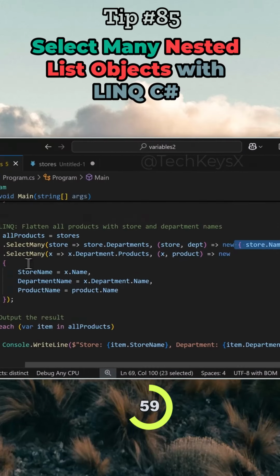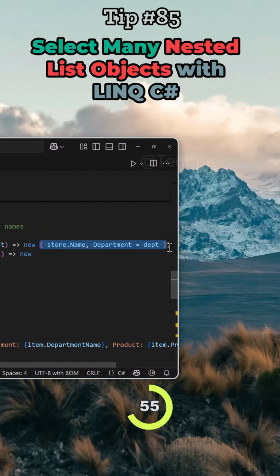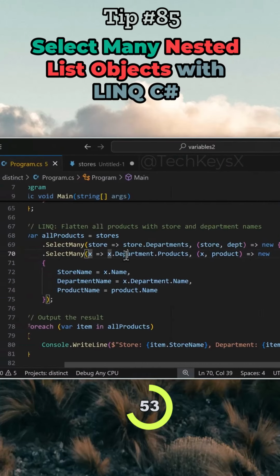But when we get this, remember this is the next SelectMany, the chain method, so it can access the objects created here. And because this object we've decided to call X, it's carried forward and we can then access its properties. So X here, you can see it's being passed along once more, and that's why it's accessible over here, because it's being passed over there. So that's what SelectMany does.